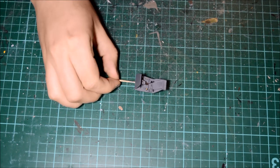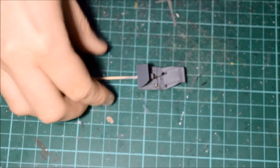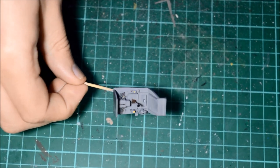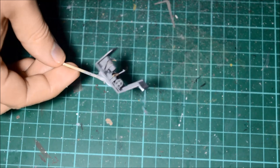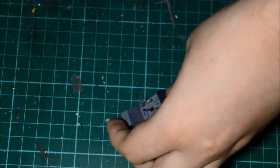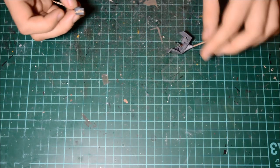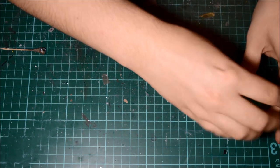I have to say, guys, let me just zoom in a bit more. You see all that, it's a very nice kit, that is very, very good, really. So, yeah, I'm just going to get this tub, okay, then add this seat in here. Now, as you can see, I've done the photo etch on the side and it looks pretty damn good actually.